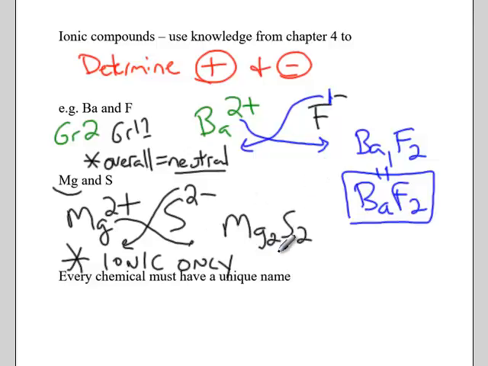In other words, a 2-to-2 ratio is not the smallest ratio of cations to anions that will be the correct formula. So if we divide both of those by 2, we get 1 magnesium for every 1 sulfur. So you can make an ionic compound out of something that makes positive charges and something that makes negative charges. You will never be able to make this add up to 0 if they both form cations or if they both form anions.